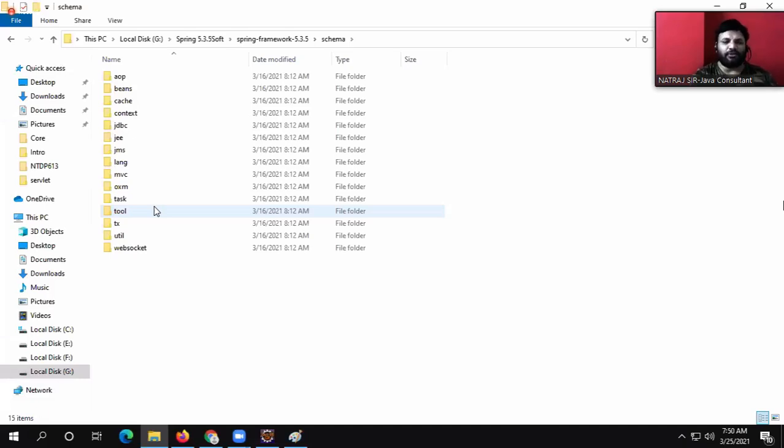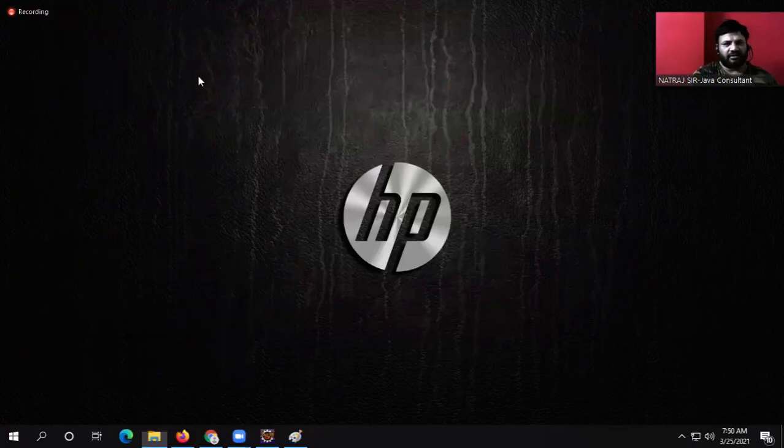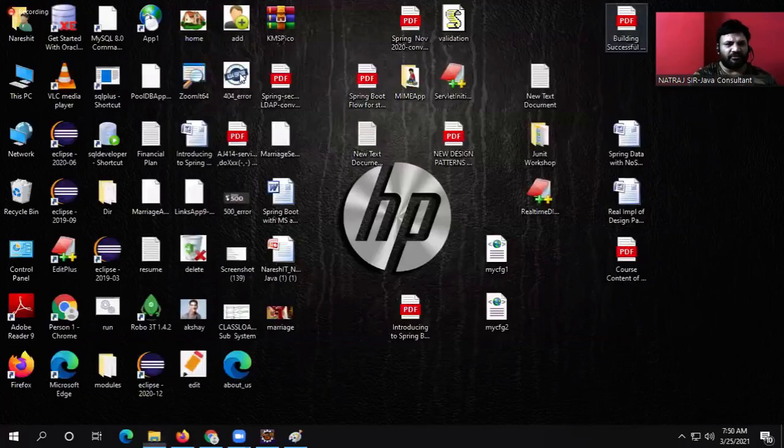While developing those files, we need to follow some rules. Those rules are given as schema rules, and these folders contain different schema rules. In what files, guys? XSD files. XSD means XML Schema Definition.